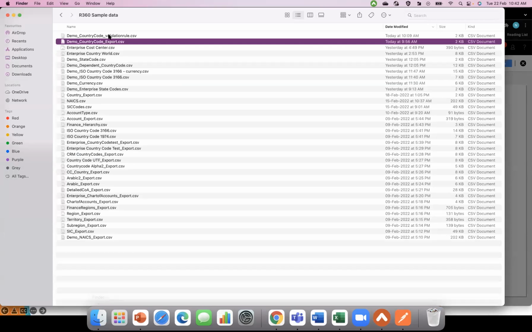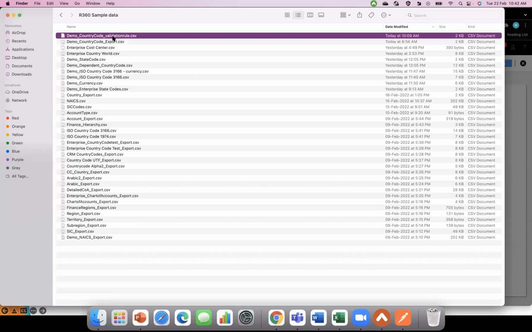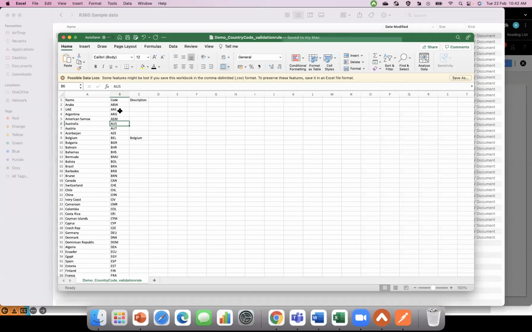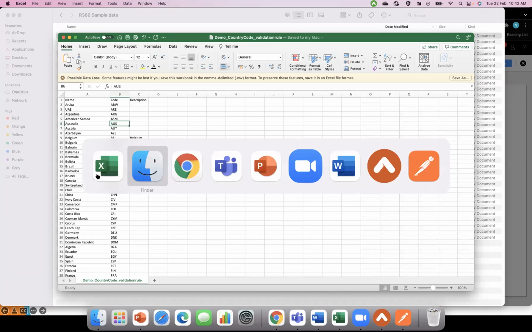Let me just show you that CSV file. This is the one. A CSV file will have name, code, description, and if you have more attributes, you can also have those attributes and values inside it. It has all the code values that I want to import into my Reference 360.